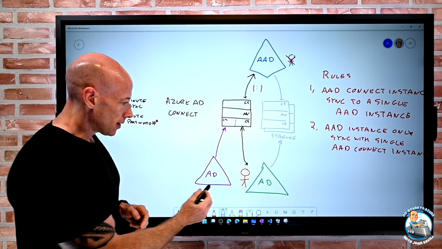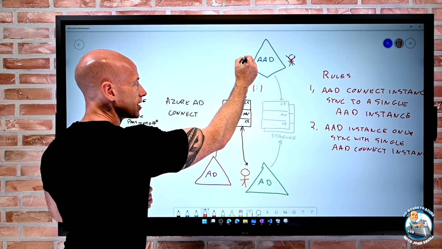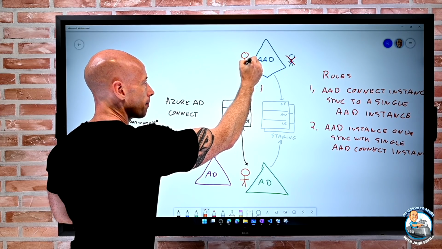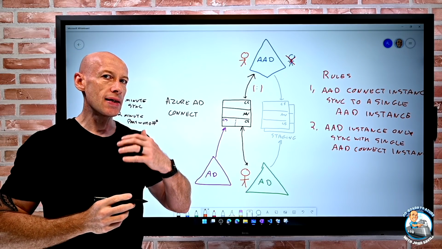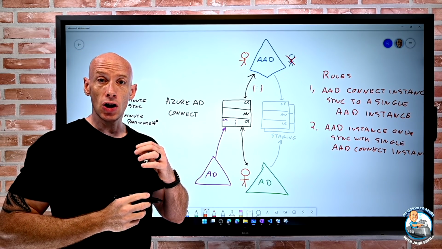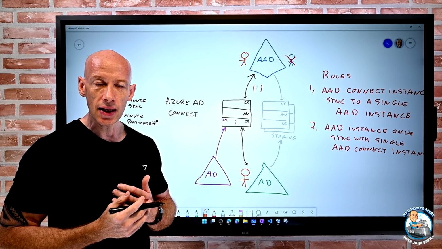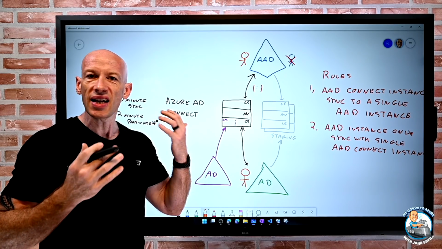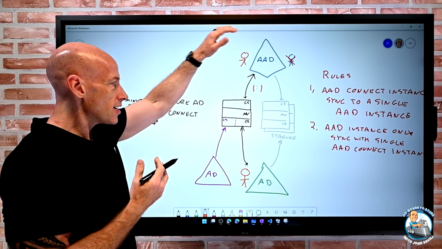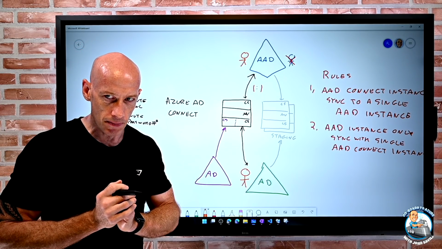Now, a key point, this synchronization, remember, is essentially creating objects up here. And so the user gets this seamless experience. If I turn on things like seamless sign-on, if they're on an AD joined machine, they don't even get authenticated, even if it's the same password. They just get this very transparent experience.